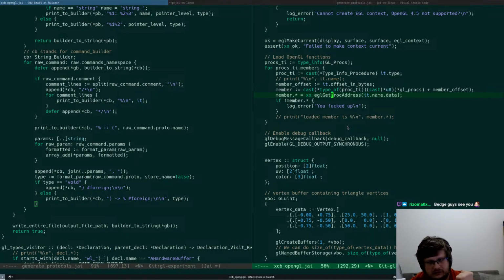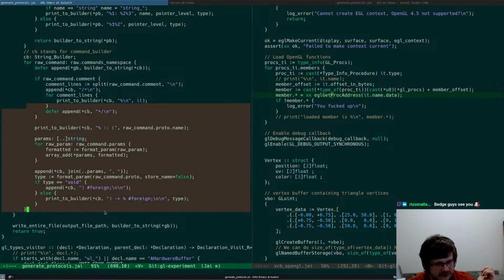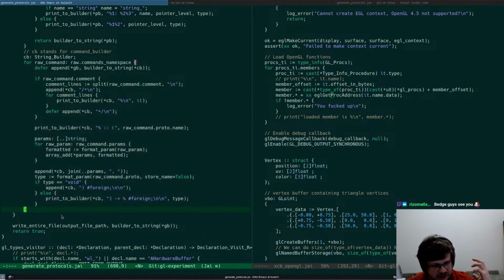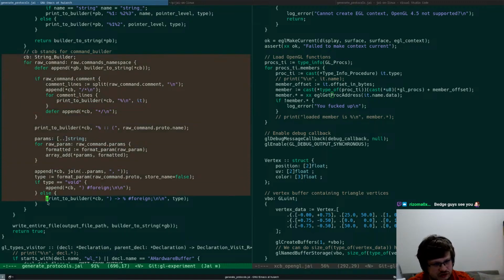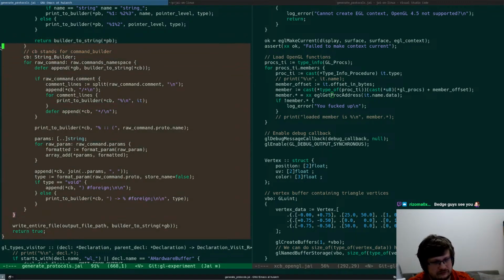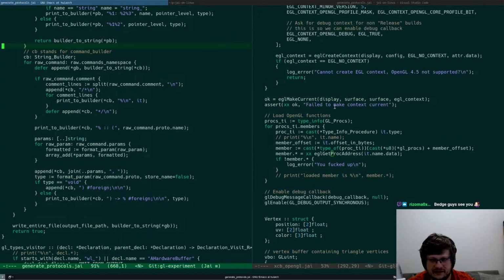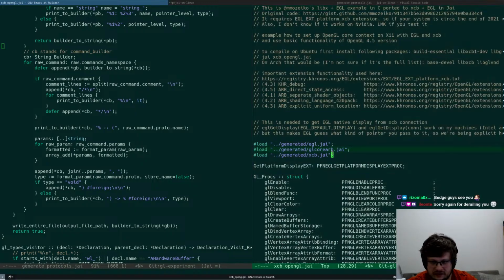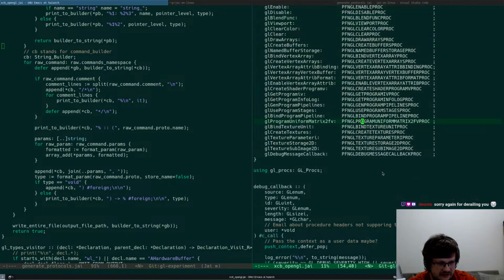Why not? So basically the next plan is to convert this into properly loadable function pointers on the struct, so that I can then substitute these with my generated ones and load them like this.